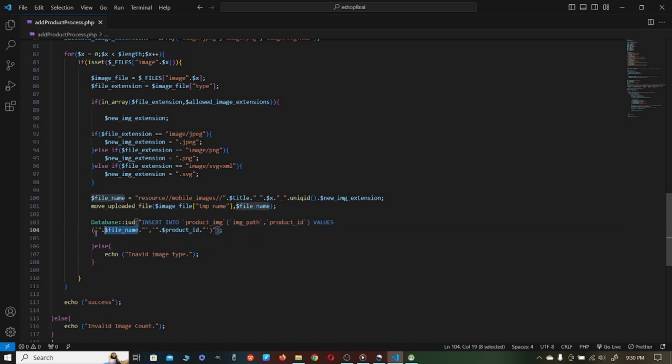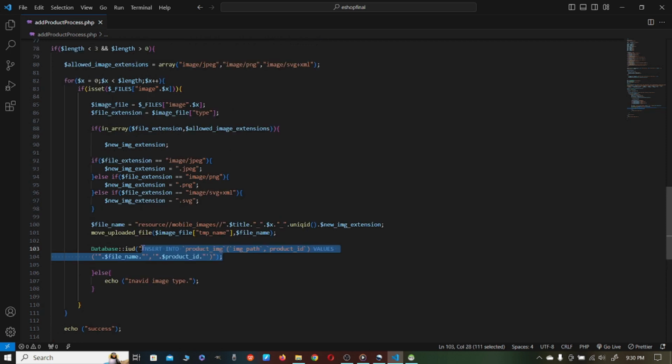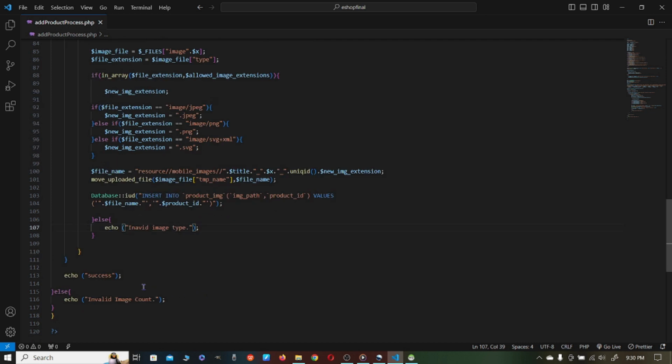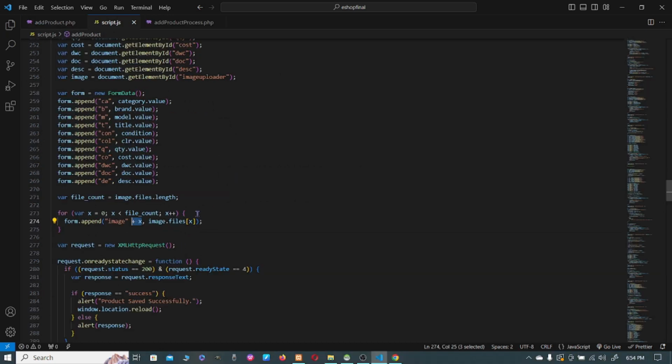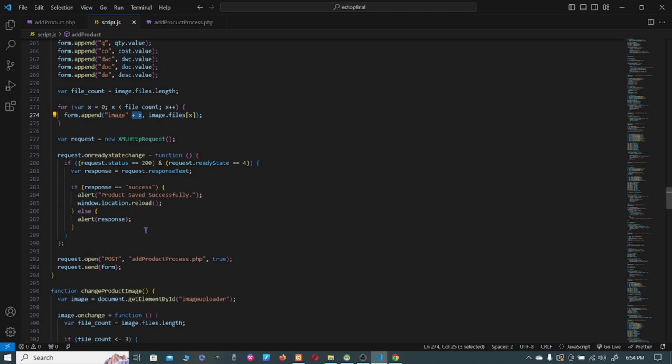As you can see, this is the file name and this is the product ID. You insert the images of that product, and so if we have successfully inserted our data, our values, we echo success, and that success is received by the JavaScript.